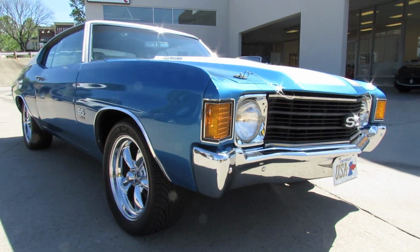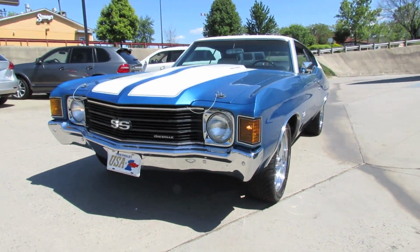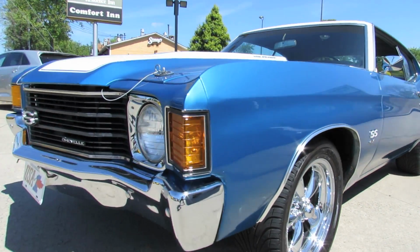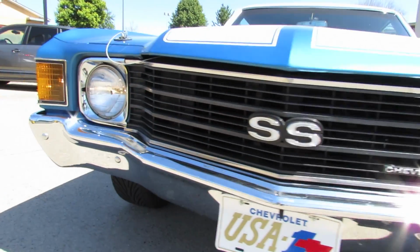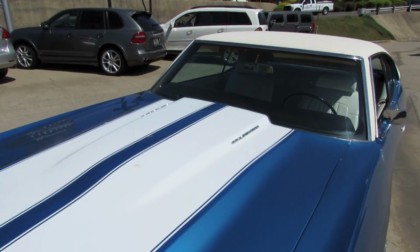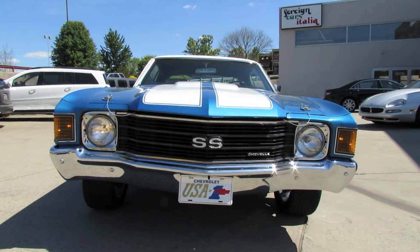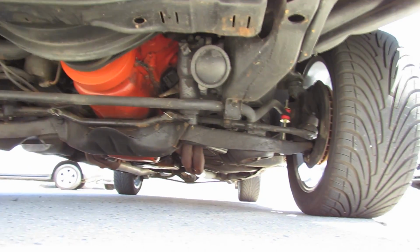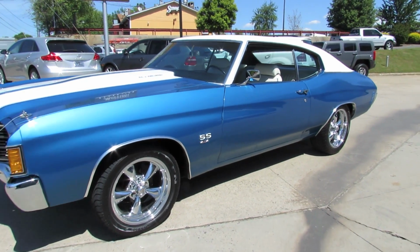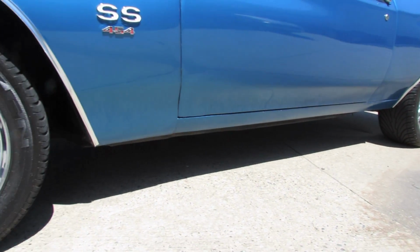The Chevrolet Chevelle lineup is definitely one of the most legendary lineups in General Motors history, starting out in 1964 and lasting all the way up until around 1977. When it was introduced in 1964, it later on became part of the whole muscle car race that many of the domestic brands were following in the 60s, in direct competition to its Pontiac brethren as well as other brand competitions. The philosophy of the muscle car era is basically taking a mid-sized vehicle for that particular day, putting a big engine in it, simple styling, simple features, just something fast and unique and fun to play with. And the Chevelle did that, and it did it well.